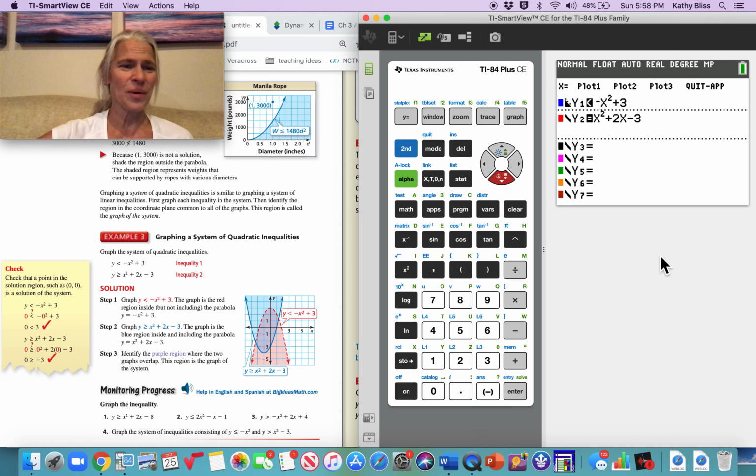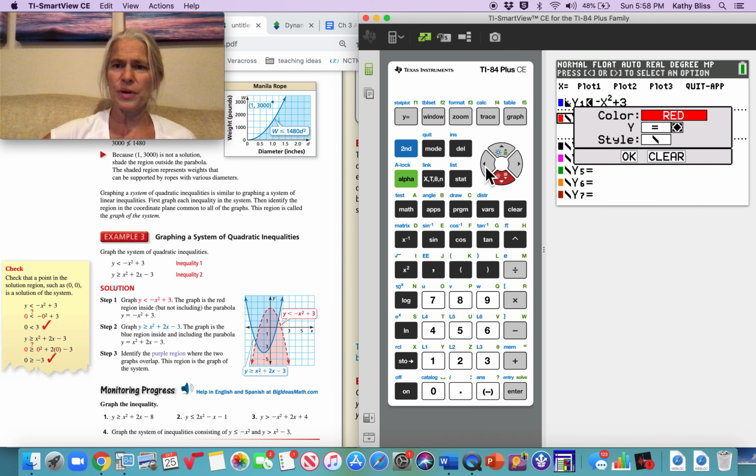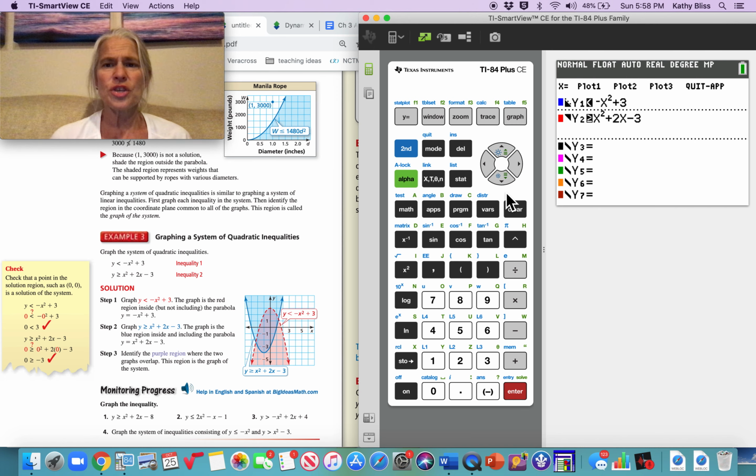Okay, so to make this greater than or equal to, I'm going to go again. So you're going to use your arrow key to go over there, hit enter, and then use your arrow key to go down, and then your right left arrow key to go to greater than or equal to. And then you're going to click OK. All right. And you've already typed in the equation.